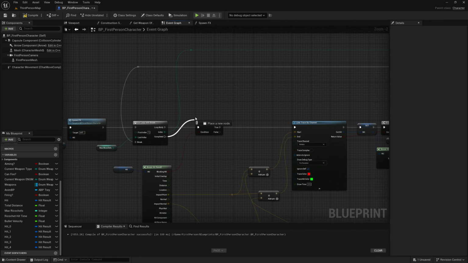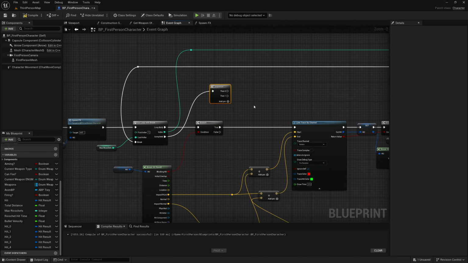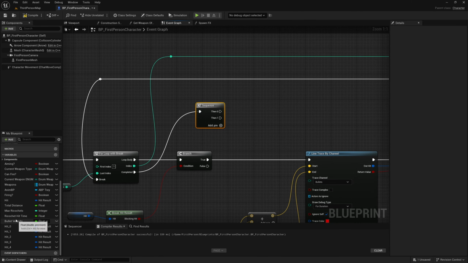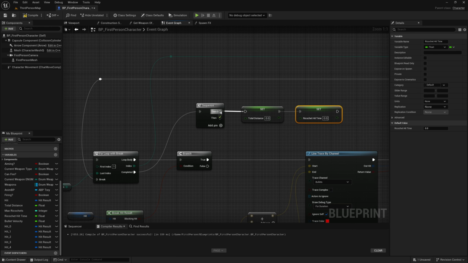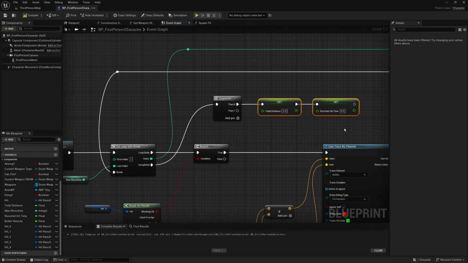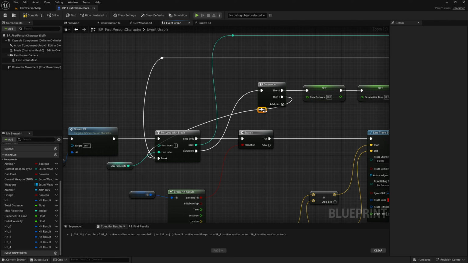And on completion of the loop here, I'm going to make a sequence, and the sequence is going to reset my total distance and my ricochet hit time both to 0. It's going to set both of these to 0 for the next time we fire, and also this is going to break the loop like so.